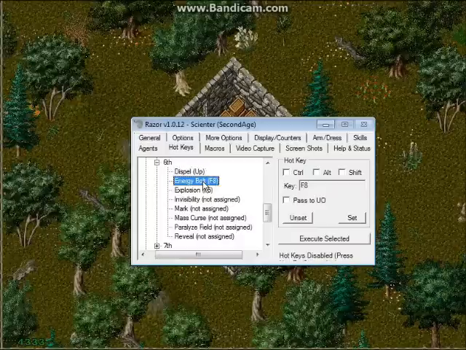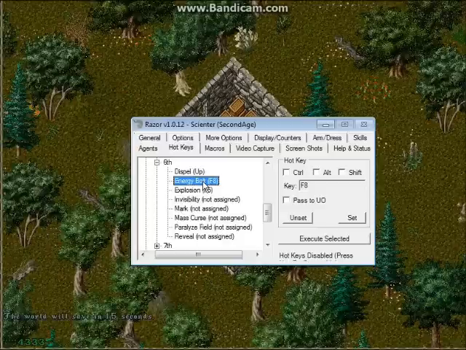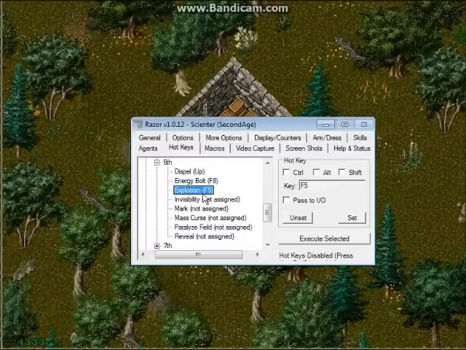Energy Bolt's F8. 6th-level spells aren't part of the Chain Disruption. It's like the beginning of it, but it's not significant enough to make the cut to be on the left side of the keyboard. Simple as that. F5, Explosion. Very important key. I think Explosion does more damage more often than Energy Bolt does, so you just want to be conscious of that.